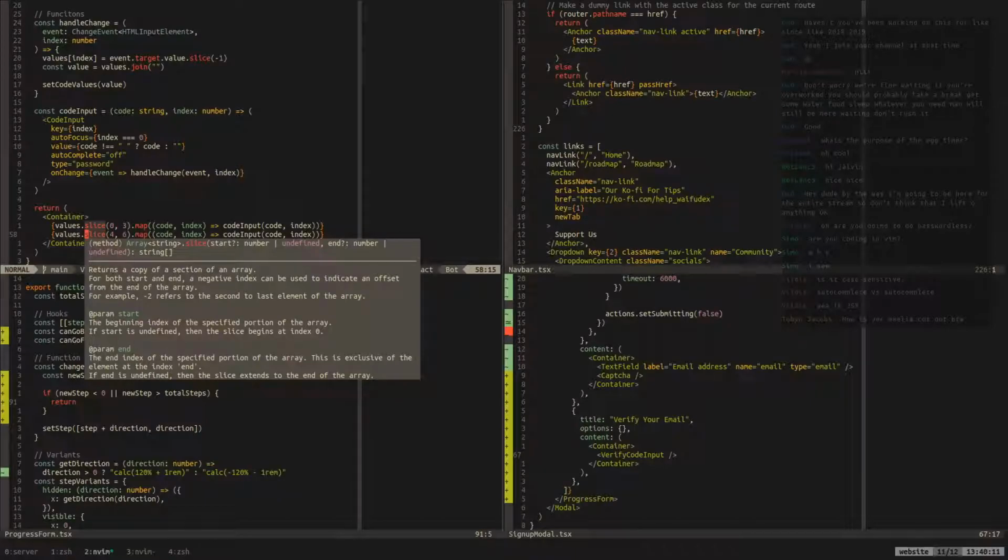Now these are always so confusing because the question is whether the start and end are inclusive or exclusive.